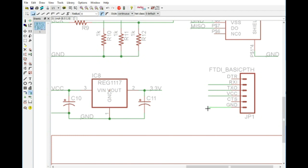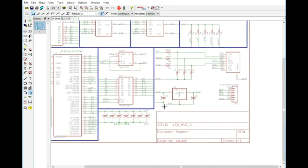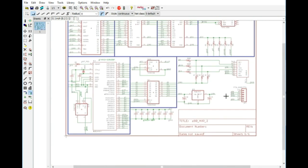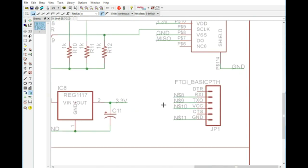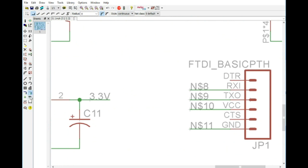We won't need CTS or DTR. They're useless to us because we don't have either one of those on board. Of course, we could rig this up so that the FTDI could reset it to be able to flash it, but we're more worried about just getting some serial input. And since most people, if you're not going to actually use some type of USB circuit, whether it be a CH340, you're probably going to use something along these lines. So this will at least just give you something to wire up to.